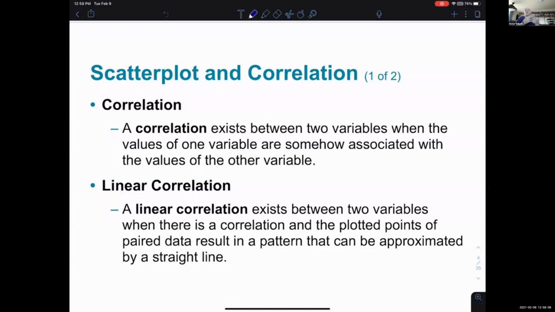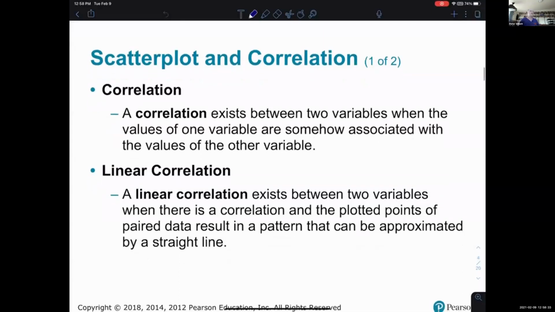For example, during certain times, is it hotter? Is there some relationship between the two? Maybe afternoon times it's hotter, evening times it's colder. Might be an obvious example, something like that. But also that's a perfect example of thinking how naturally, as you were collecting the data, you might pair the two together and we would form these ordered pairs. Great example. Anyone else want to offer up a possible example of two measurements that would be collected and how we can imagine a lack of or an existence of a correlation between the two?